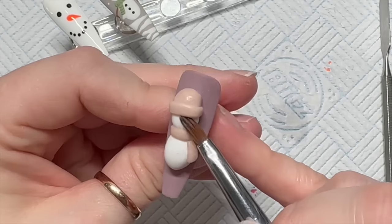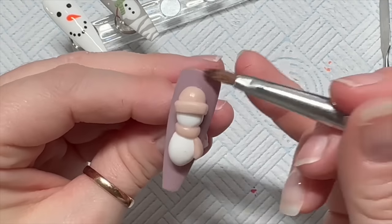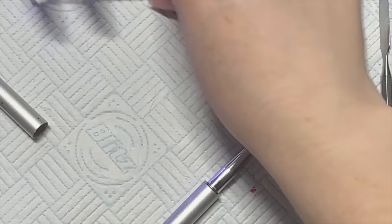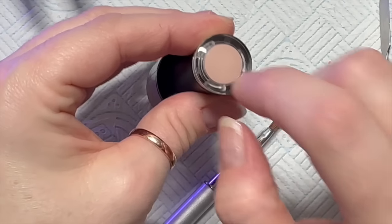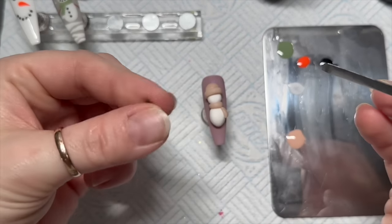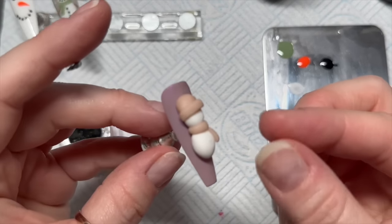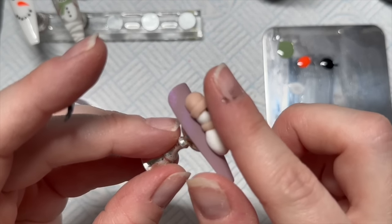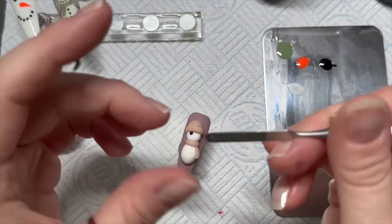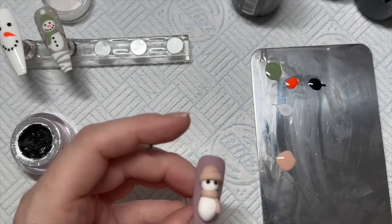I'm using this bit of plasticine gel to make it look like the bottom of the hat. I was trying to push it up a little bit here so I've got room to make the snowman's eyes — there just wasn't enough room for a nose. That's going to go in the lamp for 60 seconds — they often need a little bit longer. I've got food coma as the closest match to that nude sculpting gel, so I put a little bit on my palette. Then using the black sculpting gel to make some coal eyes, just pressing them down a little bit.